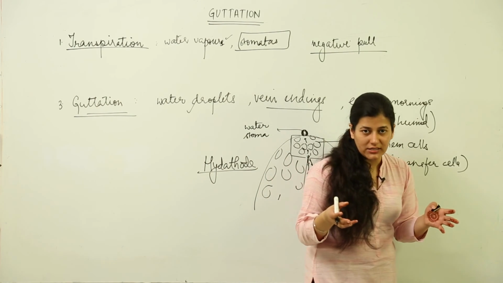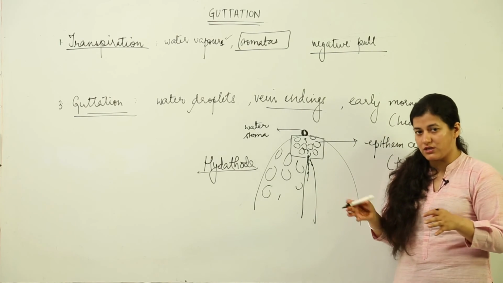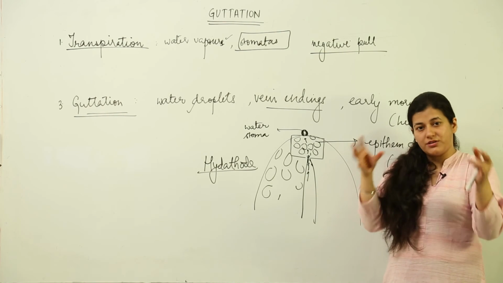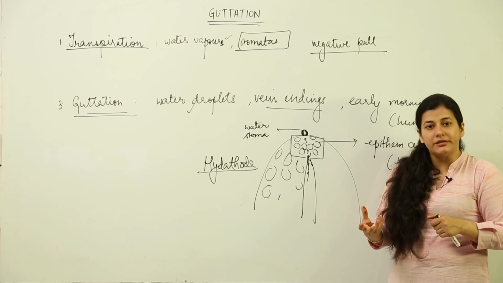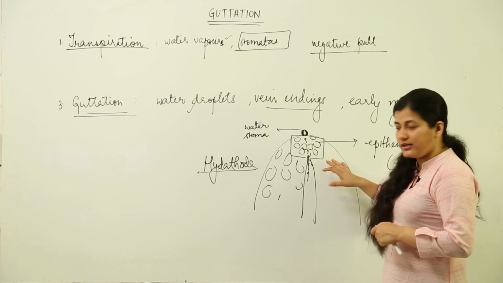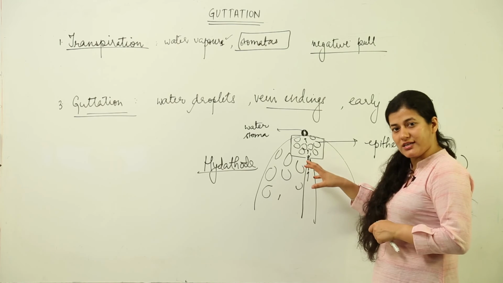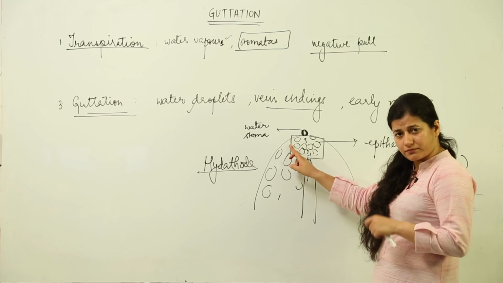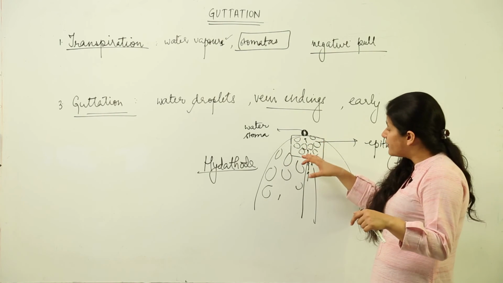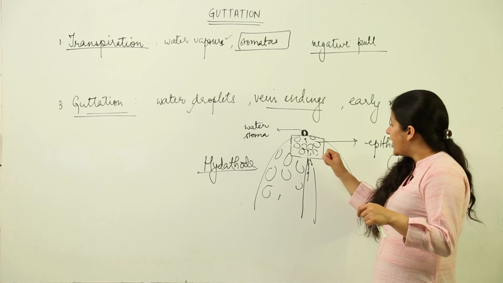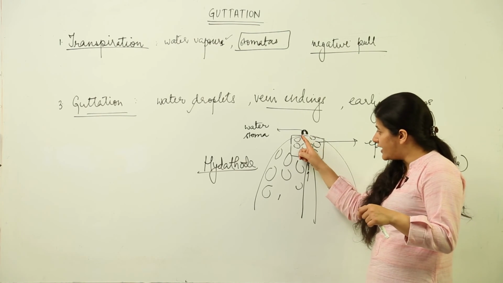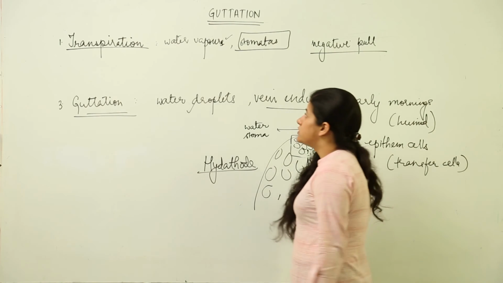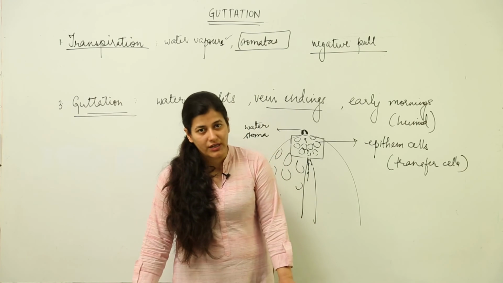They had two guard cells, kidney shaped guard cells in the case of dicot leaves and dumbbell shaped ones in monocot leaves. They had a stomatal pore, they had subsidiary cells. So it was a variation in epidermal arrangement. Over here you don't find the epidermal cells which are varied, it is the mesophyll cell itself which is varied in contact with the vascular bundles. We have the epithelium cells. They do not have much chlorophyll. They are for absorbing back the solutes, and the rest of the arrangement has the water pore, which is responsible for giving out the water. So this is all about guttation that you have to understand.